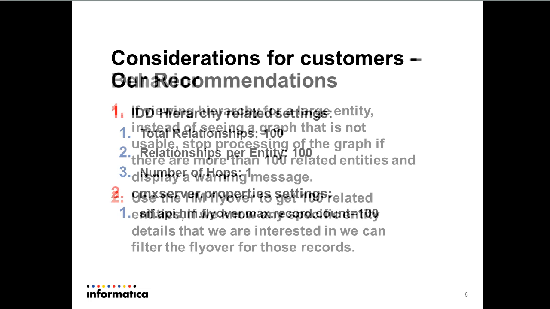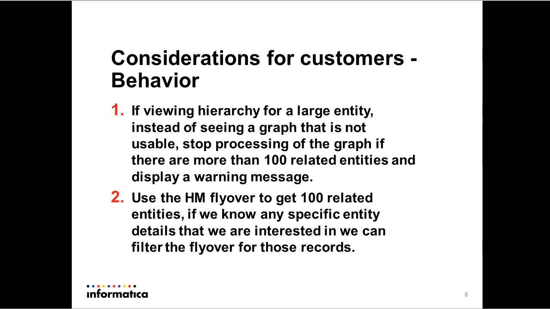What do you get with these recommendations? By limiting your relationships to 100 — if you have more than 100 relationships — more than 100 relations in the HM Canvas would be unusable; you cannot pinpoint a given relationship. That's why you need to bring the displayed relationships down to 100. When you limit it to 100, if the entity has more than 100 relationships, we display a warning message that the limit has been reached and we just display the entity. If the entity has less than 100 relationships, you can see all of them without any warning message.